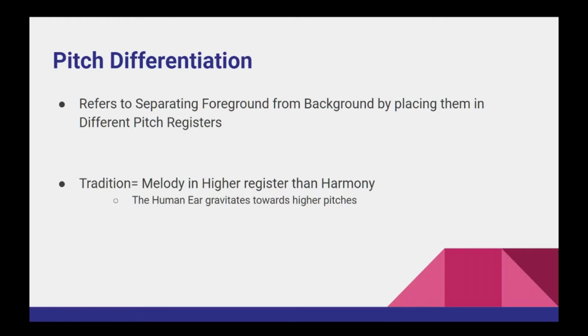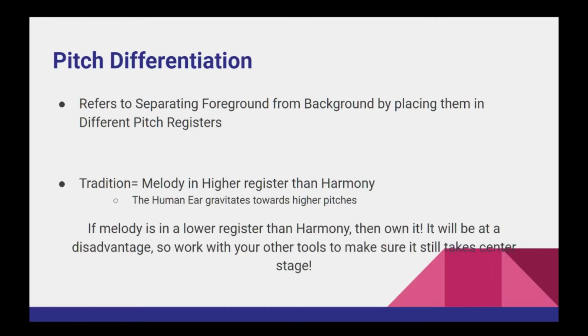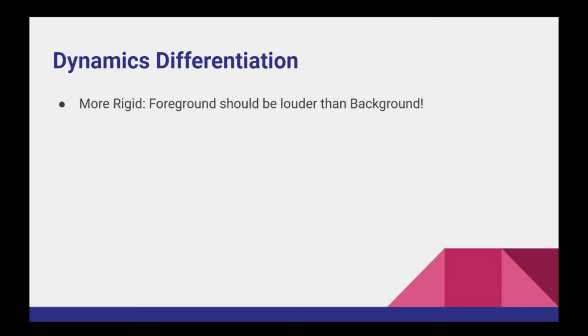This doesn't mean that the melody can never be played in a lower register than the harmony, but it does mean that if you do this, you should be deliberate about it. And you need to be aware of the disadvantage you're giving yourself, because if you're aware of it, then you can overcome it by paying careful attention to the other methods of differentiating to make sure that you're keeping it all balanced.